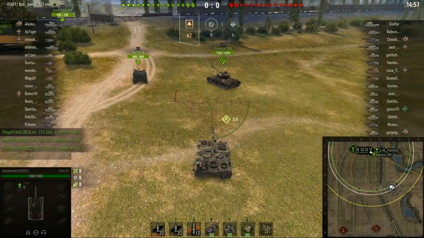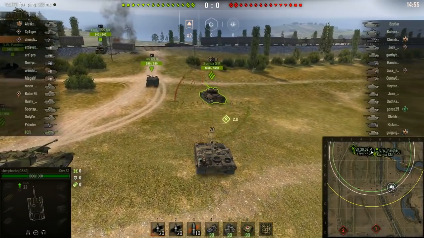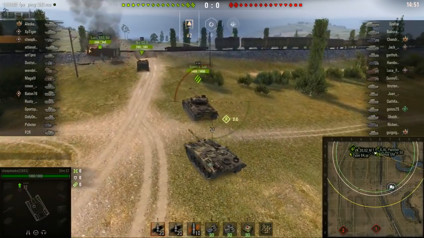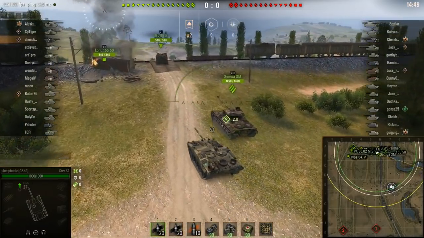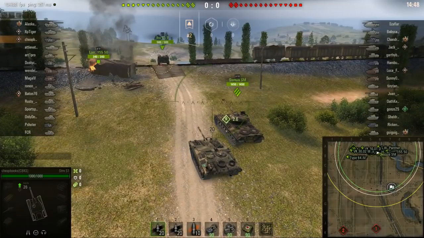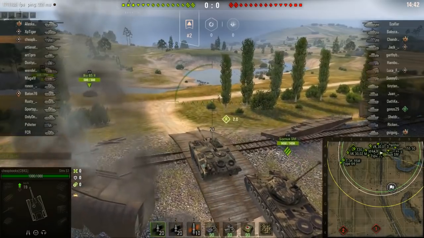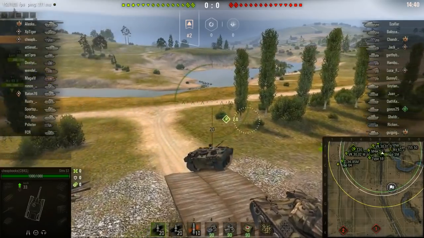Hello, this is Dave from cheapbooks.com playing World of Tanks. The tank is the STRV-S1. This is a Swedish Tier 8 tank destroyer, and the map is Prokhorovka. I'm going to show you a sniping position that you can use in this game. This is an encounter battle. I'm obviously on the northern team.